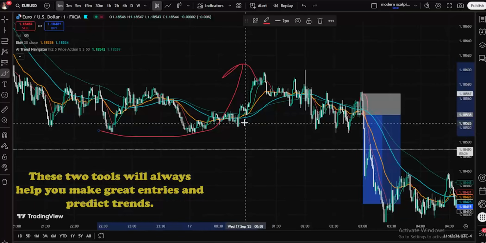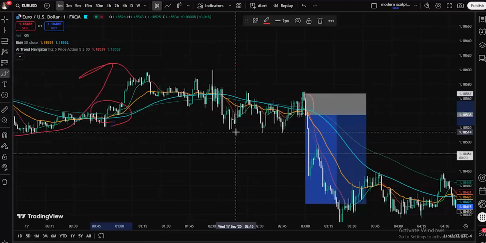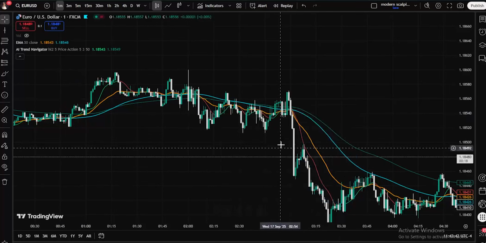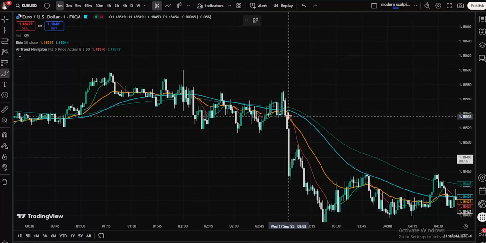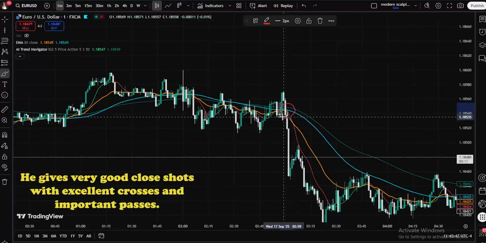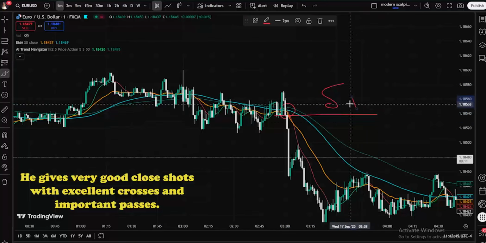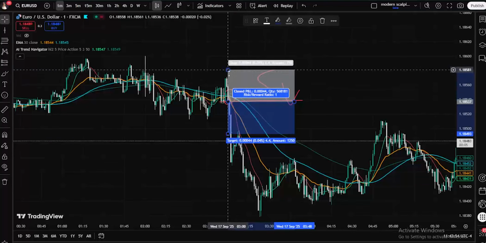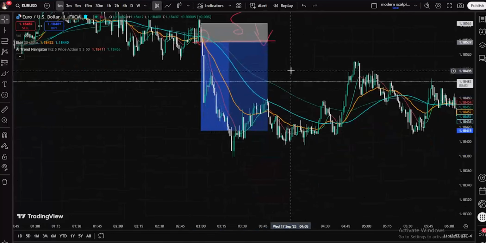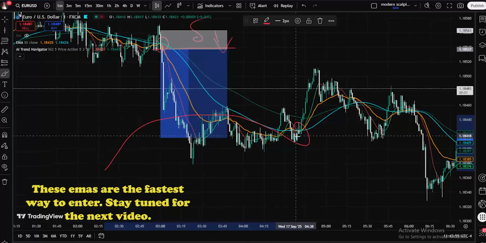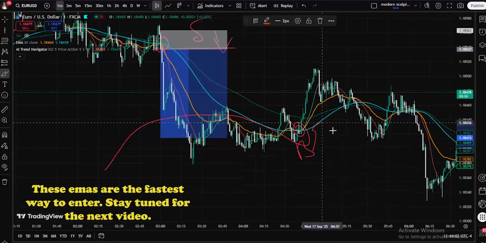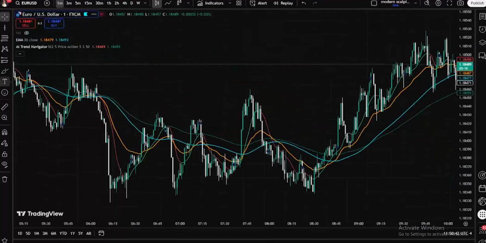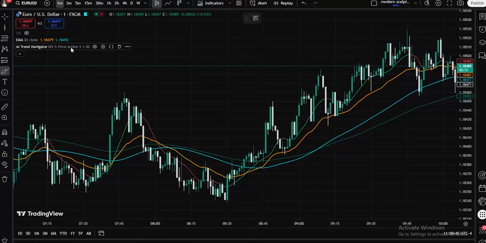EMA 30 and EMA 35. EMA stands for Exponential Moving Average. This tool is more sensitive and reacts faster to price changes than a simple MA. We use EMAs 30 and 35 because these intervals are so close together that when they cross, it is a clear sign of a price change, but they are not as noisy as EMA 5 and EMA 10. The cross of these two gives us the initial signal. There is a possibility of a trend change. Be prepared.